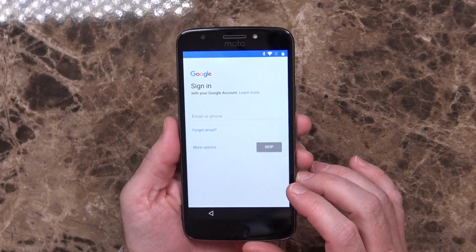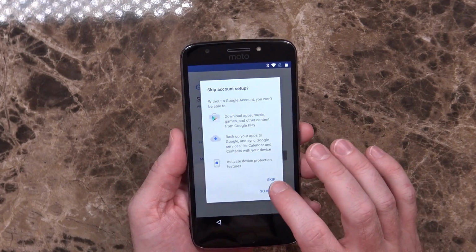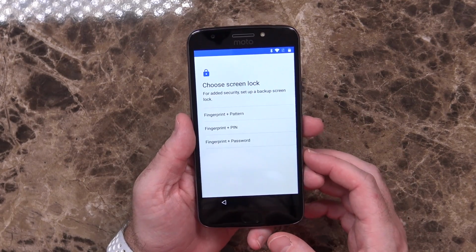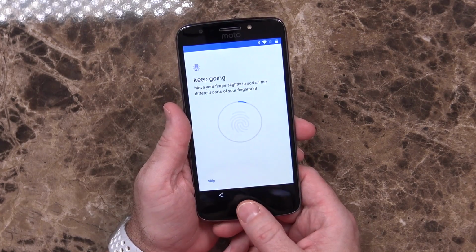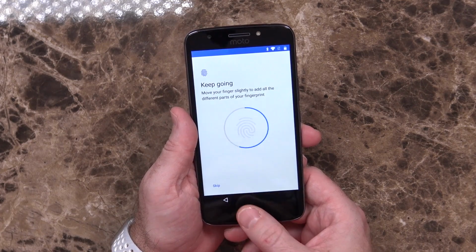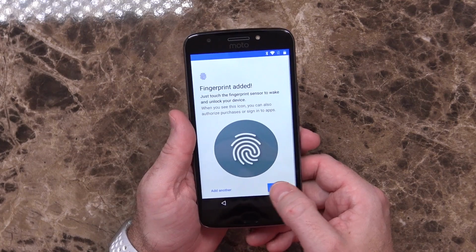And now it's asking me to sign into a Google account. Since I'm not going to be keeping this phone, I'm going to say skip. Skip. And we'll go ahead and give it a name. Add a fingerprint just so I can see how good this is. We set up a lock screen pattern. And now we'll do the fingerprint sensor. So let's see. Takes a lot of tries, but it seems to be pretty fast. We'll see how that works.